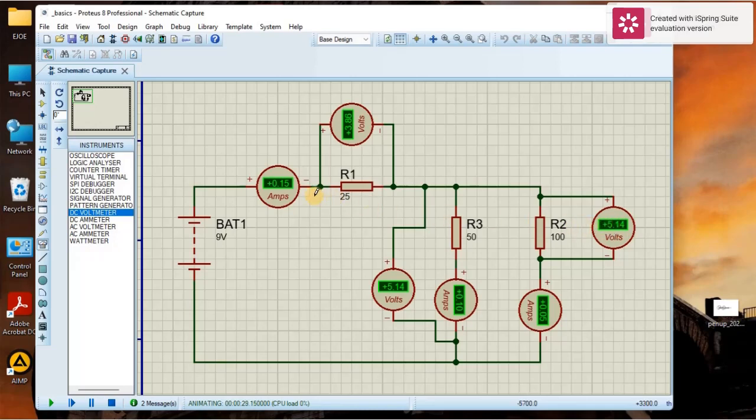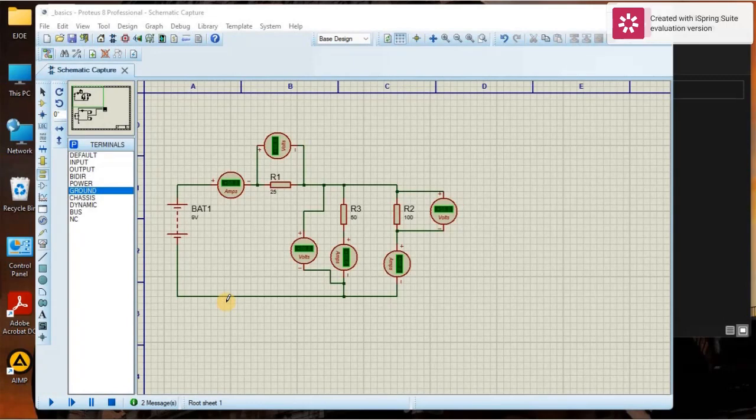Yeah, but current in this branch is highest, and then it's split at this junction to get this and that. So we are assuming the voltmeter has a very high impedance so that there's no current flowing through, and then we are assuming the ammeter is ideal, so it has 0 impedance, so there's no resistance at all, so all current goes through.